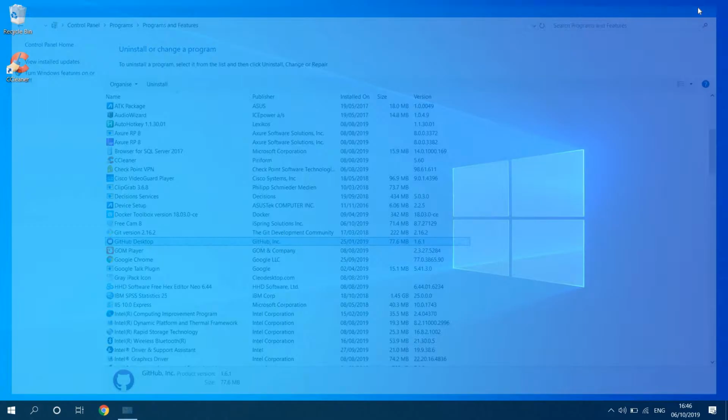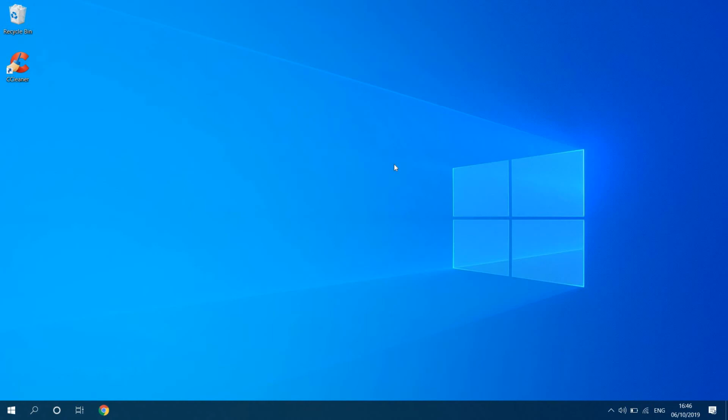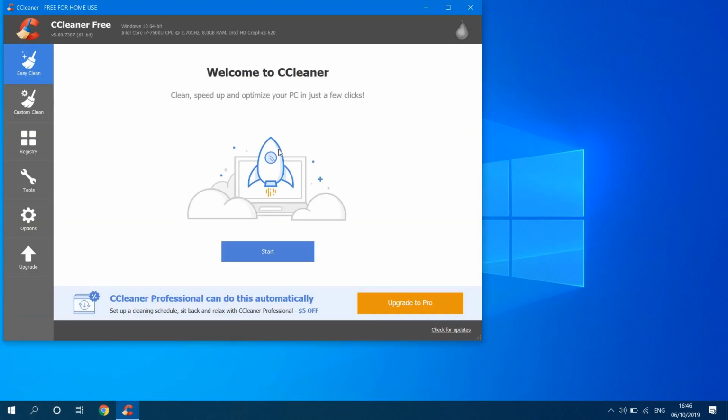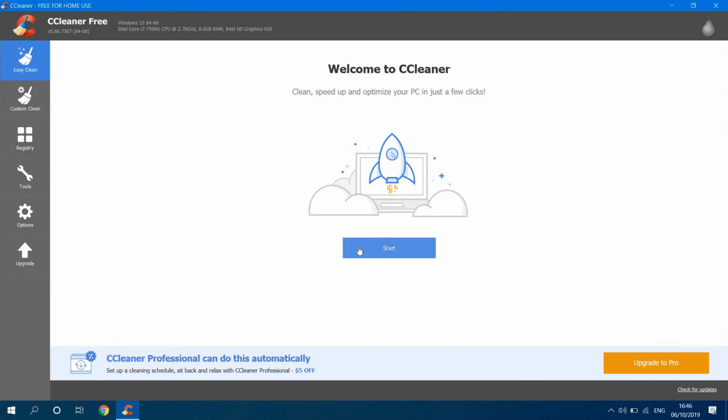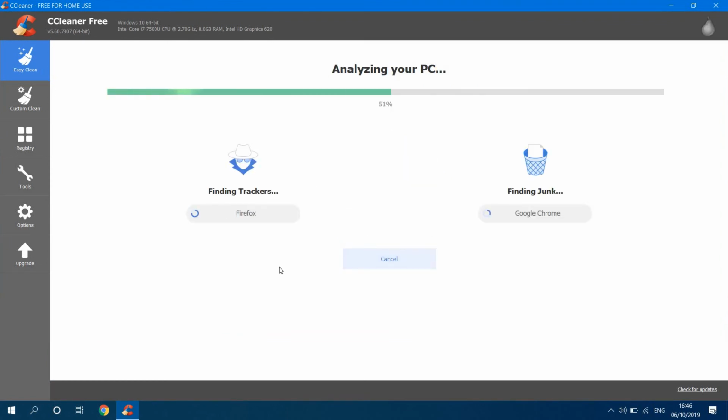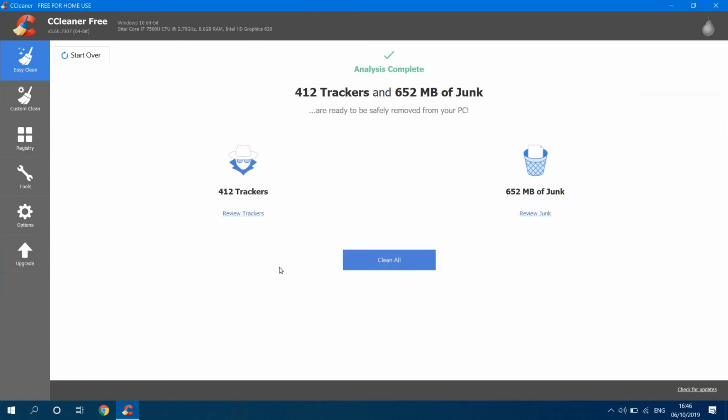However, I personally like to take one further step in order to ensure that all files related to the program I just uninstalled have also been removed. So I use a tool called CCleaner. You can use any other tool. This tool basically analyzes your computer and finds any temporary and unnecessary files and removes them. It helps with decluttering your computer and improving speed, and I really like to do that every time I uninstall a program. So this is one of the steps I take.